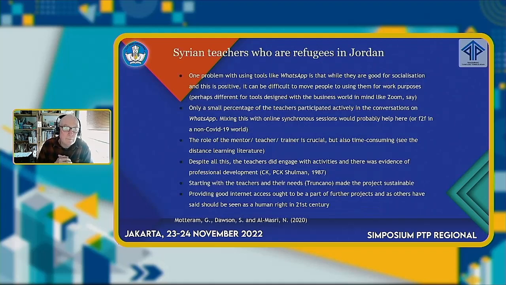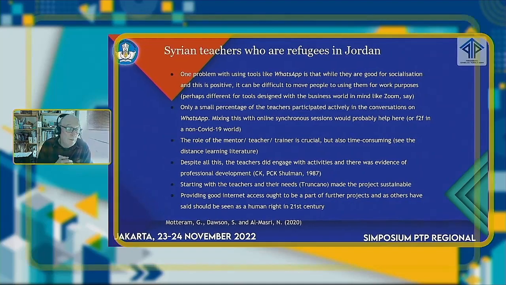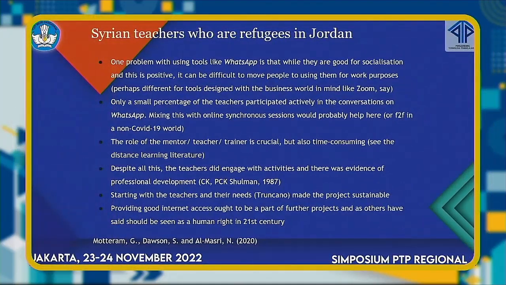So if you move to the next slide. The first project that I used WhatsApp on was with teachers who are refugees in Jordan. And one of the things that was quite difficult there was the actual access. These people were living in a refugee camp, and the clear problem that they had was with access to actually being able to use this technology, even though it's a fairly basic technology. And I realized at the time that WhatsApp independently wasn't going to work. So we tried also to introduce Zoom into that process as well.